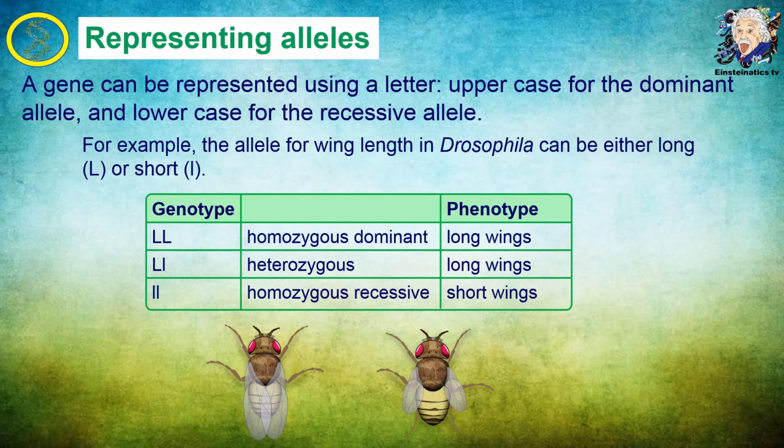Pag ang isang organism naman ay heterozygous, as you can see, yung isa is written in caps or big letter, yung isa naman small letter. So, since yung isa is dominant pa rin, meron pa rin siyang dominant allele for long wings. So, of course, yung kanyang phenotype is meron pa rin siyang mahabang pakpak. On this case naman, pareho siyang recessive, meaning walang dominant allele. Then, it is known as homozygous recessive. So, dito lang lalabas yung pagkakaroon ng maikling pakpak.